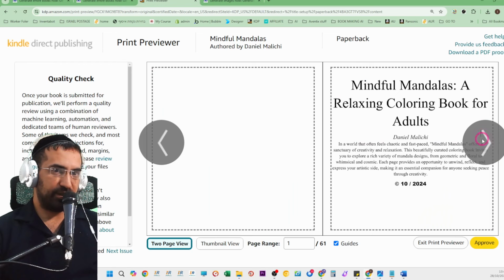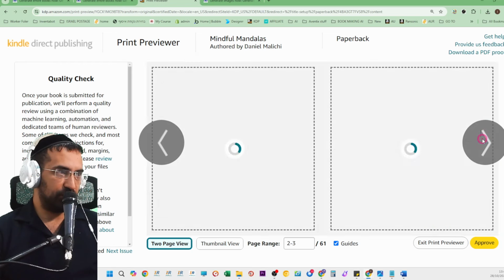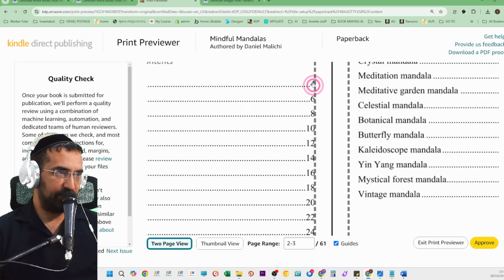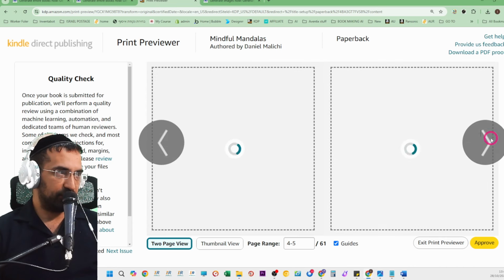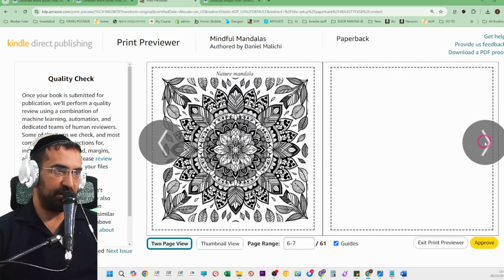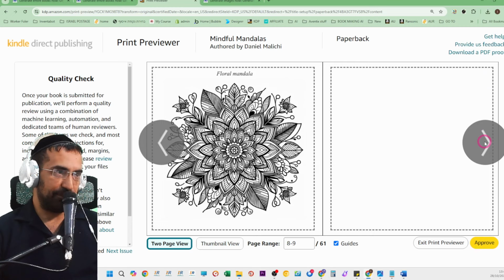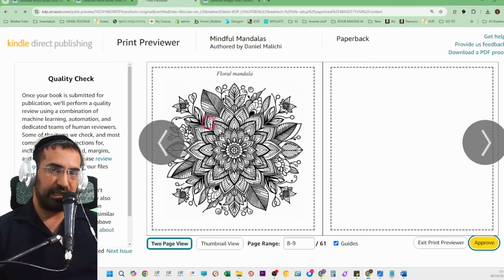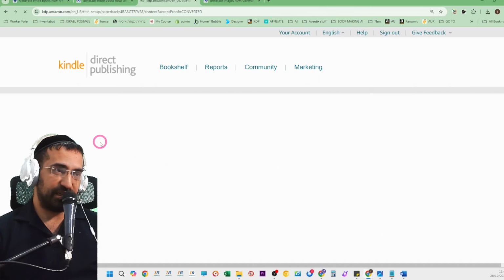So let's have a quick look inside the book. I highly recommend you look and just make sure nothing's outside. As you can see over here, it's very, very close, but I think it will pass. And then let's move on to the next page. As you can see, all the images are inside the dotted lines, which means that you are going to have a pass and Amazon will actually accept this book first time. Let's click approve, and we have finished this book. This book is ready now to be submitted, and that didn't take more than 5 minutes.